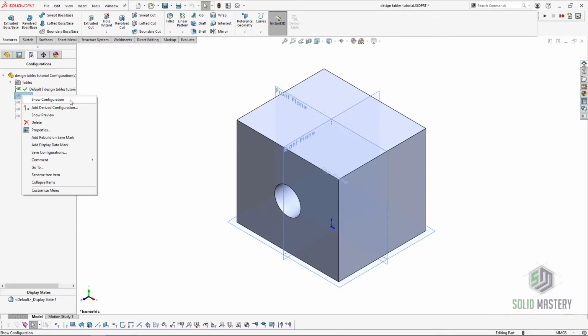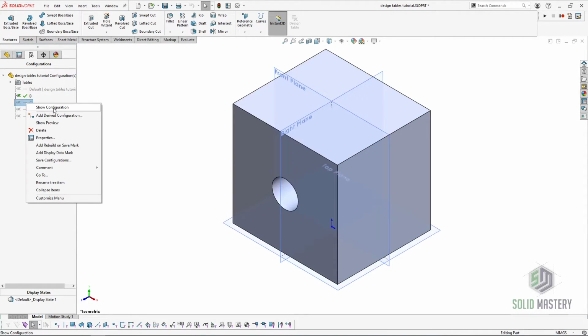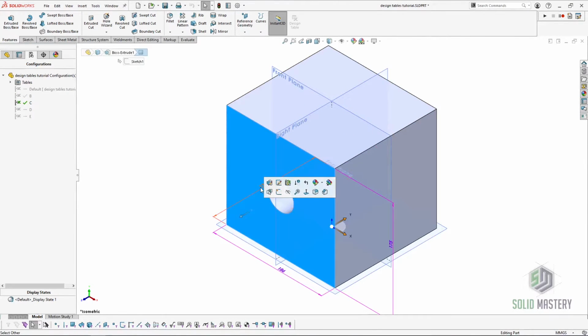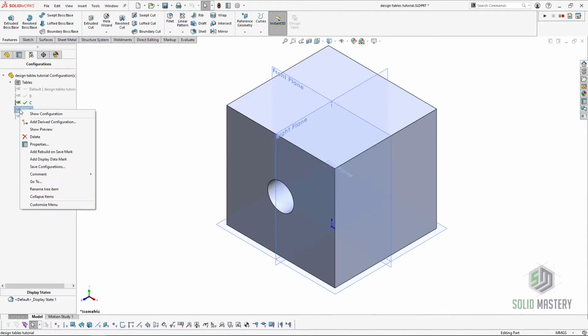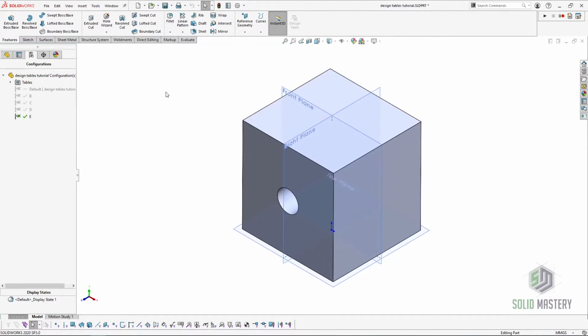Right click and show configuration, and you'll see the model has changed to update to our requested length, width and height dimensions.